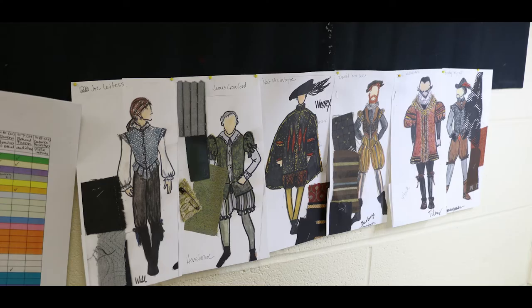Once I have all this input from the director, I know what the other designers are doing, and I'm aware of all these things from the script, then I will do sketches — usually just rough pencil sketches. Sometimes I use my iPad, and I will communicate this visually with the director to see if we're on the same page. Then I'll begin to render, and renderings are when you add color — they're much more detailed drawings or paintings of the character for the director.